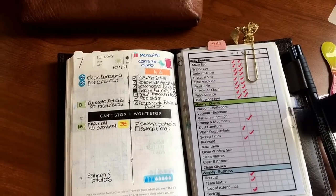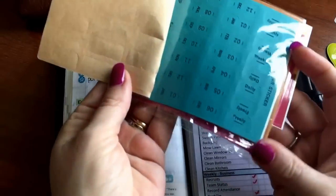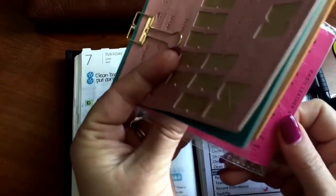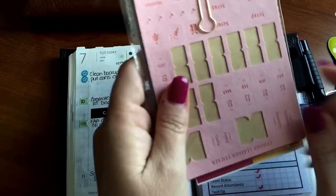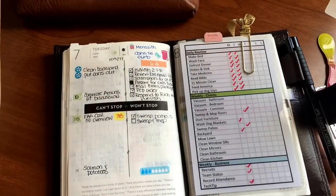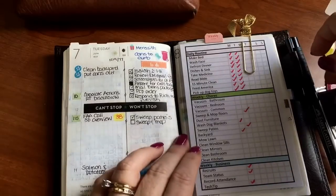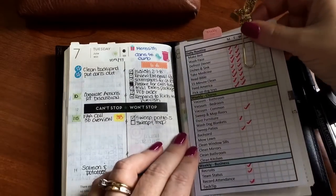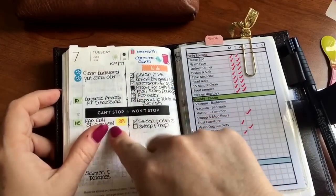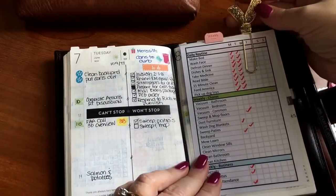Here's an example of one. Here's another color. They've got blue. They come in a variety of colors, and I really like them, especially because they're small, like the Hobonichi, so they don't take up too much space, unlike the big tabs from Girl of All Work. Anyway, I usually keep this clipped onto whatever side I'm not using. So I'm on this day, and I have this here to remind myself to check off the things I need to take care of every day.